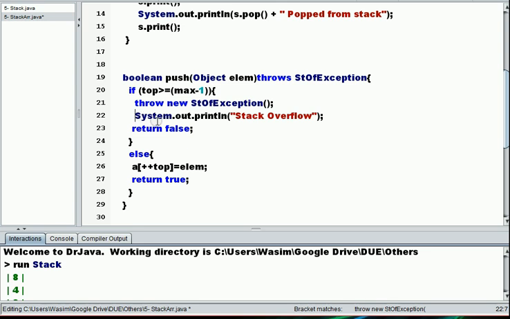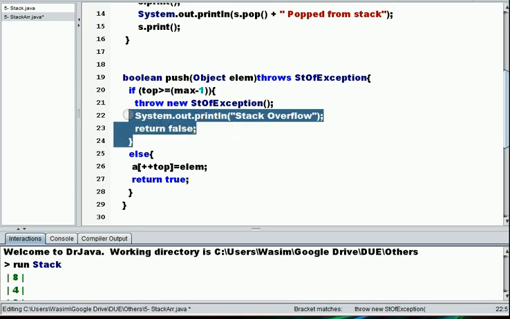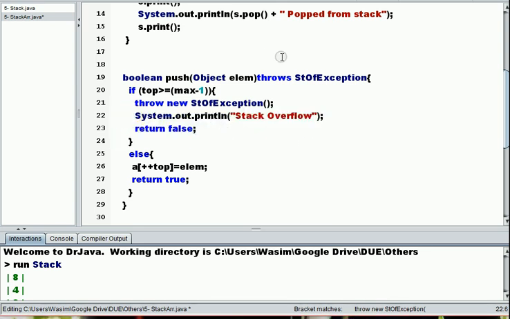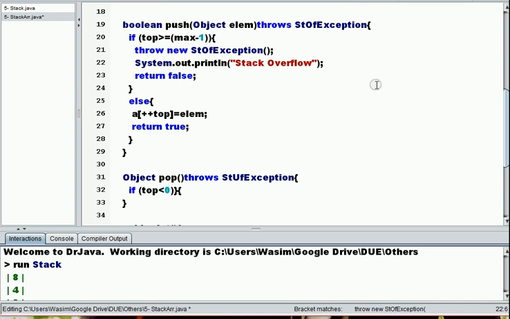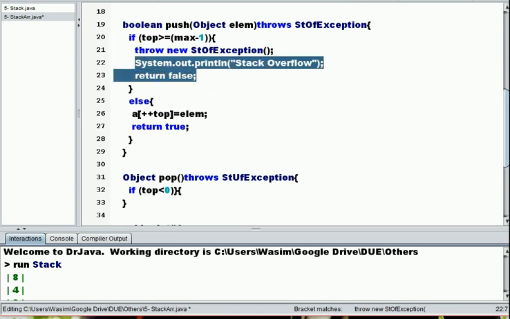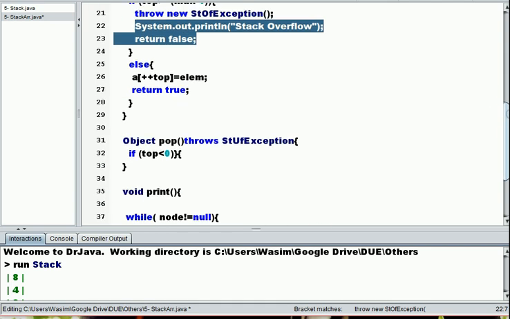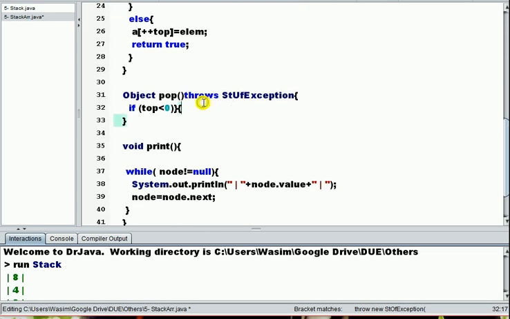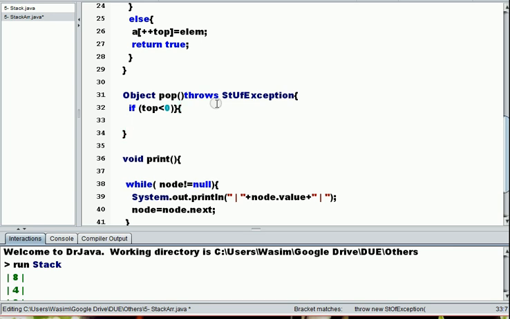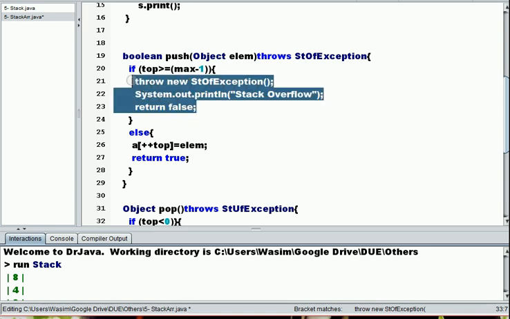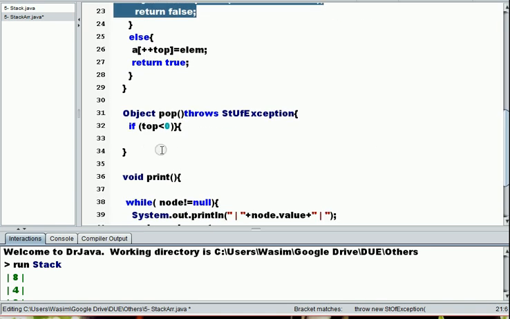And if you throw an exception, these things will not work anyway, but I'm still giving you both of these. You can either choose this or you can do it manually. It's up to you. If they tell you to throw an exception, then you need to throw the exception. So if top is less than 0, then definitely it's an underflow. So I'm too lazy, so I'll just do the same thing here.